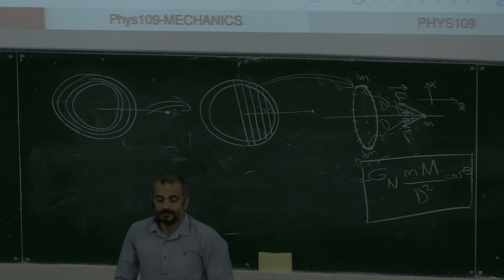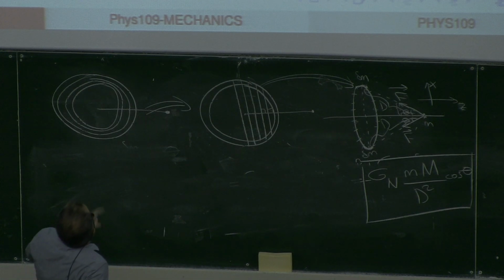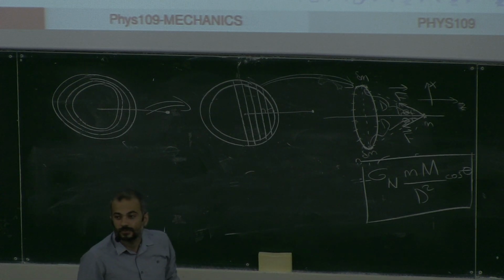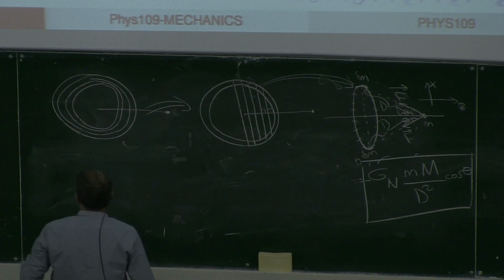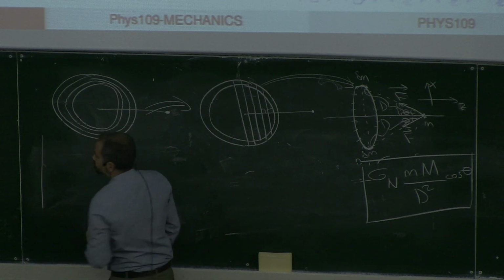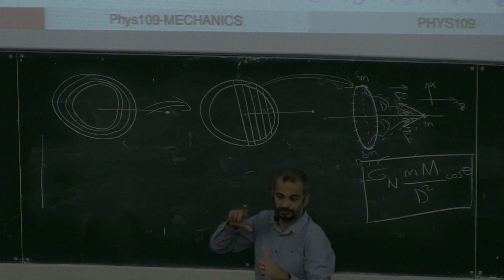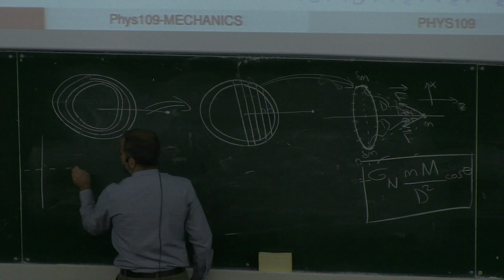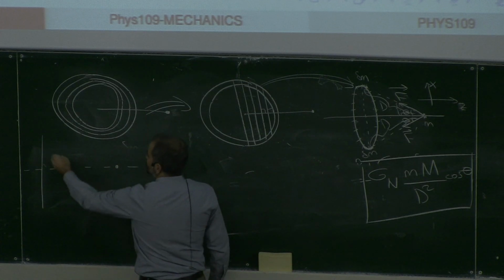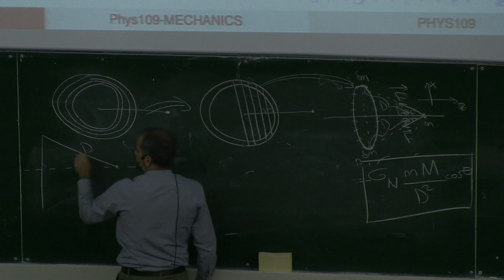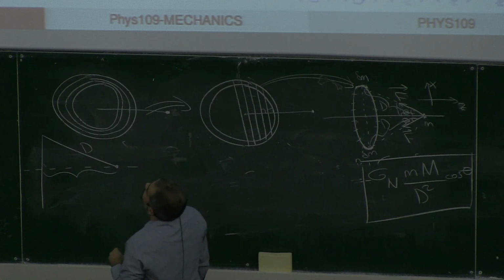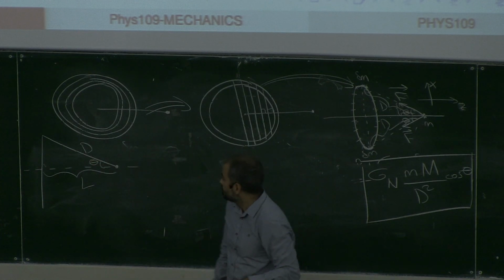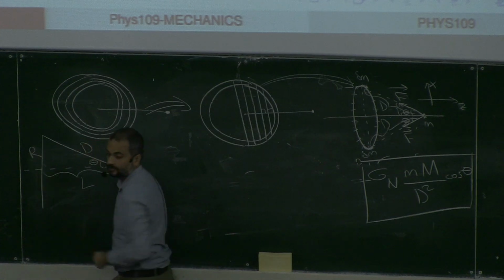Well, I can just re-express this a bit more. What I would like to do is, well, I know L and I know the radius of my ring, so I would like to express everything in terms of those numbers. So this is my ring. This is the ring. I'm just looking at it straight from the side. So this is the central point. This is my mass over here. So this is my d. This is my L. And this is my angle theta. And this is the radius of my ring.